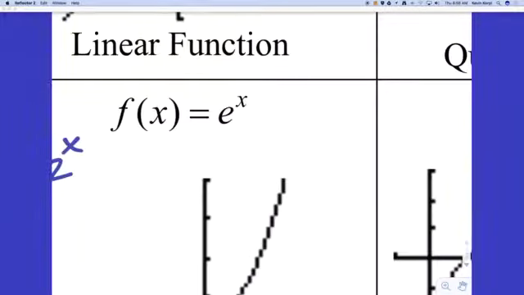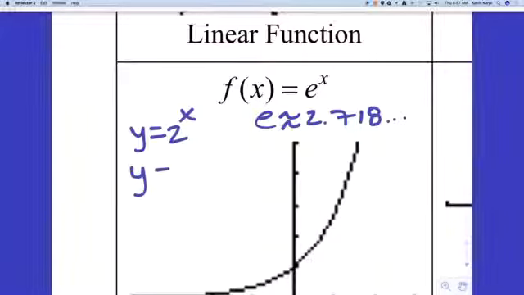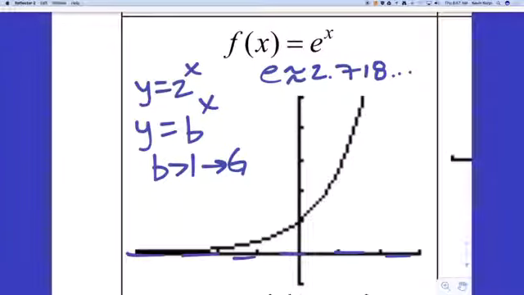Well, we're going to use the natural base e. e is about 2.718. And it's the second most famous irrational number in all of mathematics. So anytime you have a base, in general, they're of this form, b to the x power. The base is some number, and the variable is the exponent. If the base is greater than 1, you have exponential growth. If your base is between 0 and 1, like if you've ever studied half-lives of radioactive isotopes, you have a decay function. We call it exponential decay.